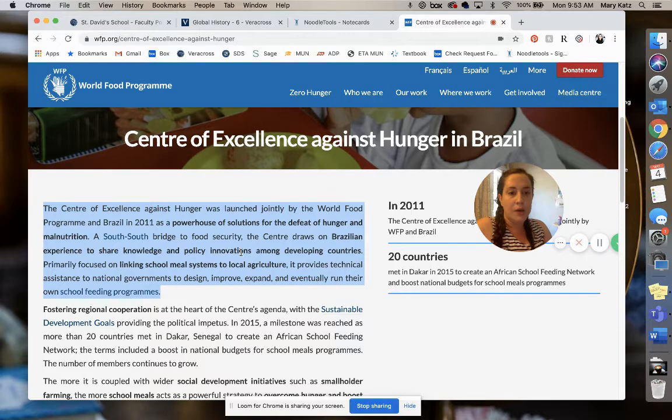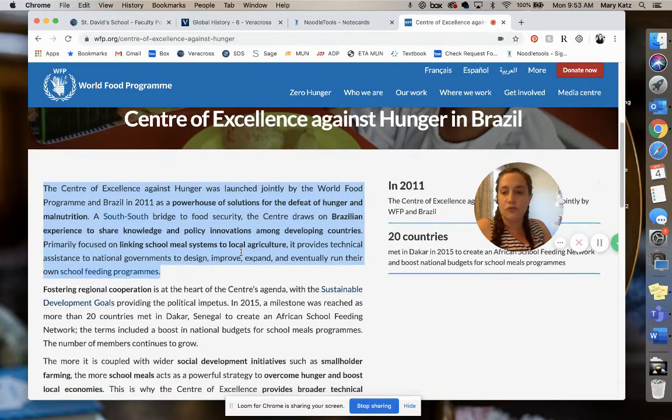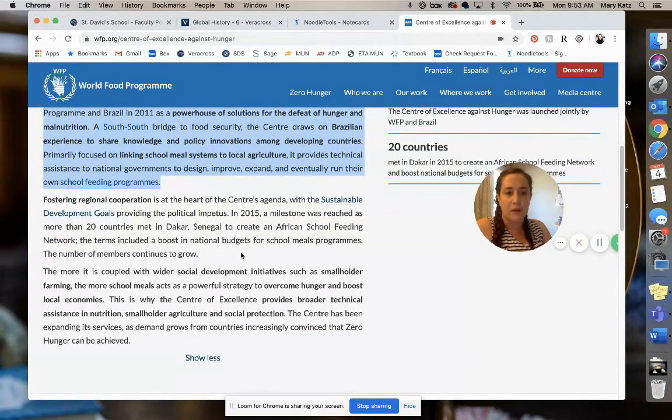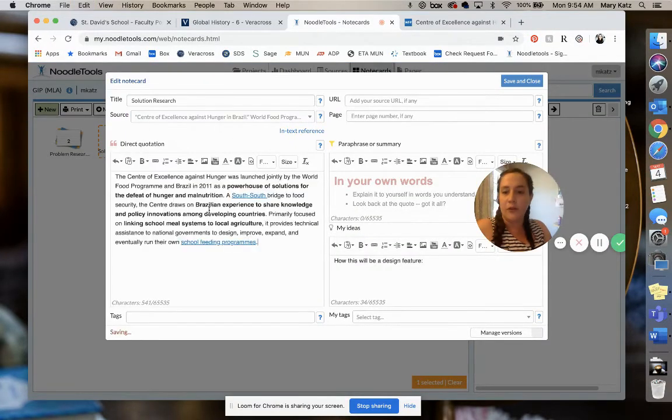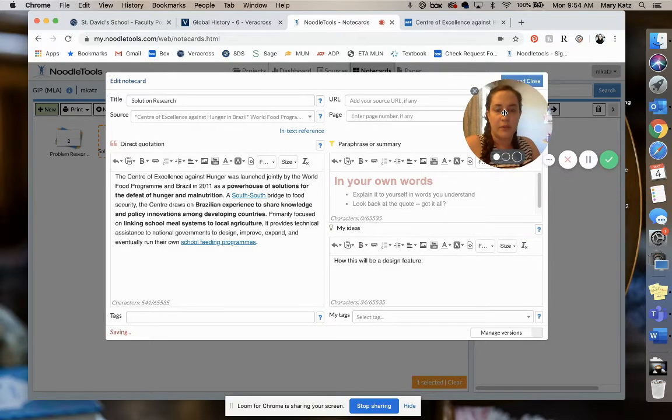If you find information, you don't have to use every single part of it. Use what you need to develop your solution. Use something that gives you an idea for your solution. Let me show you how I thought about this one here.